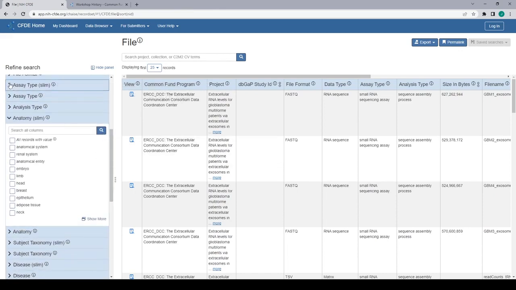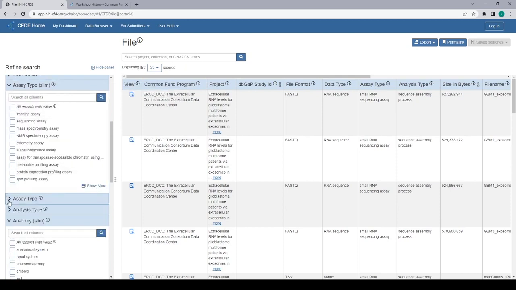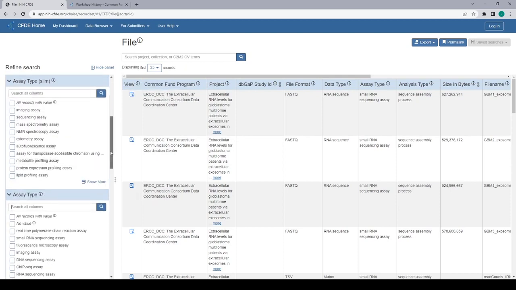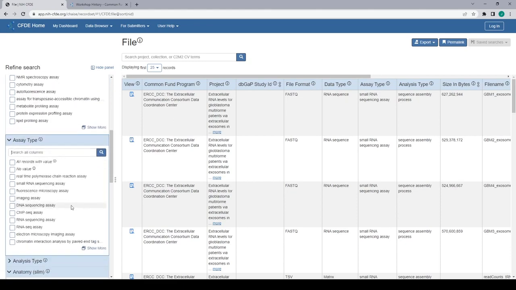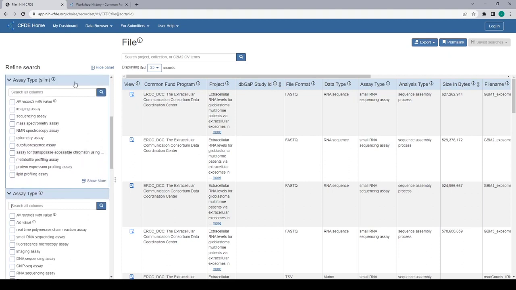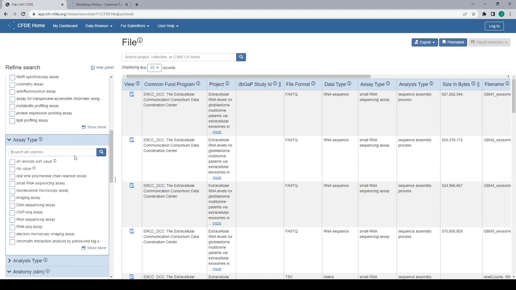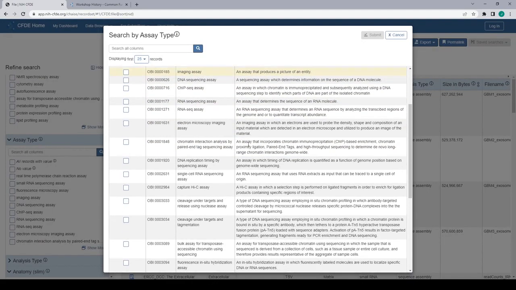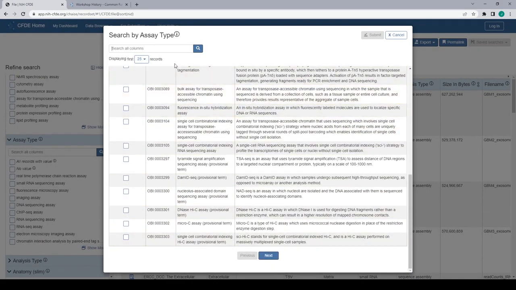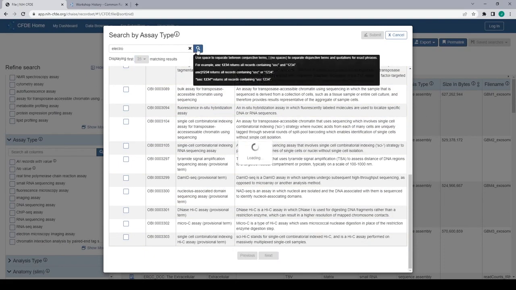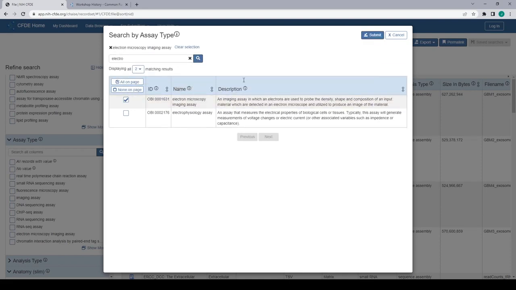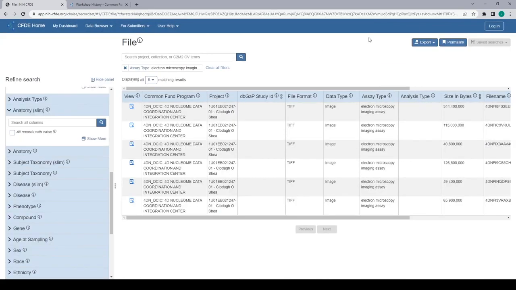Clicking a bar will expand it. Some filters have a normal and slim version, which corresponds to the complexity of filter terms. For example, the Assay Type panel contains every assay used in the portal, while the Assay Type Slim contains a simplified version that may be useful when searching across Common Fund datasets. To view all of the possible filtering options, click Show More. You can scroll through pages of options, or use a text search to find a term of interest. Check the box next to a filtered term of interest and hit Submit to apply this filter.